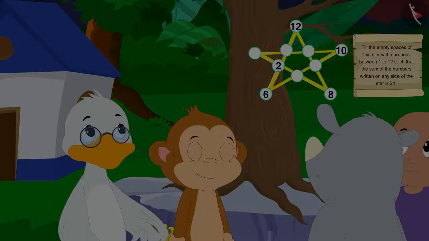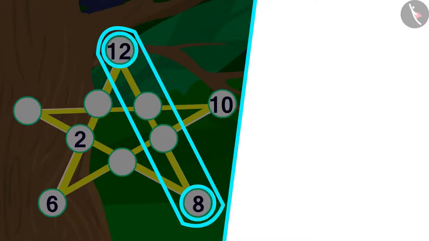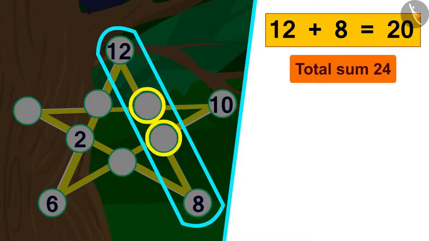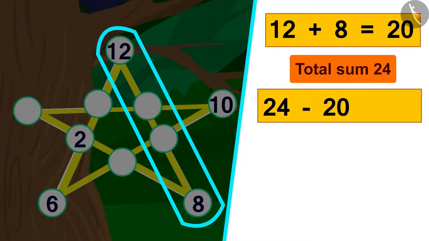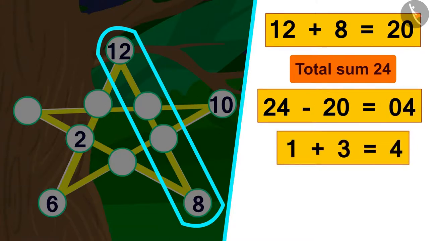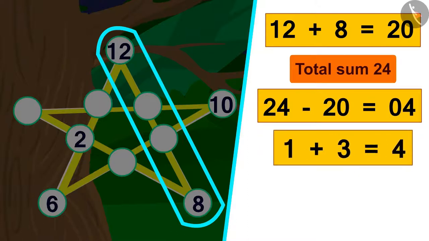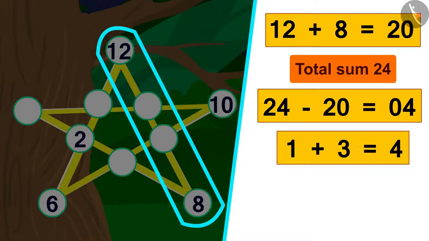Let's all try to fill these empty spaces together, Uncle told all the villagers. On this edge, the numbers 12 and 8 are already written. If we add these two numbers the answer will be 20. Now the total addition of this edge should be 24. This means that in the two empty spaces we have to write numbers whose sum is 4. We can write 4 by adding 1 and 3, or by adding 2 and 2, but since repeating 2 is not allowed, we will write 1 and 3 in the empty spaces of this edge.